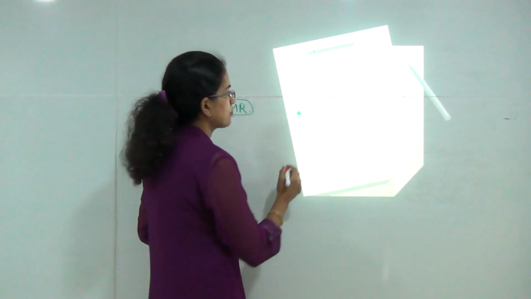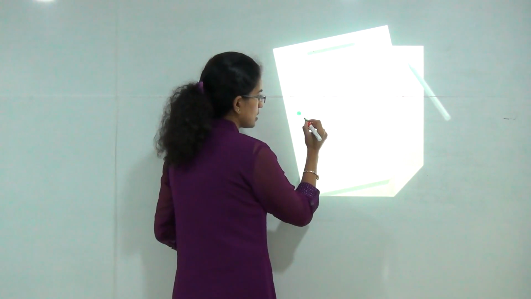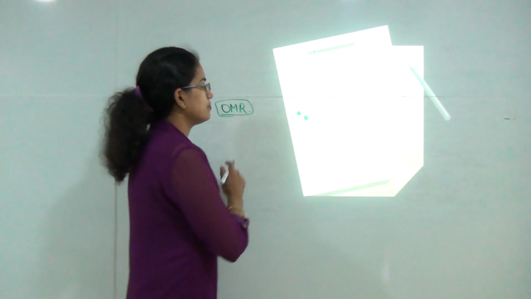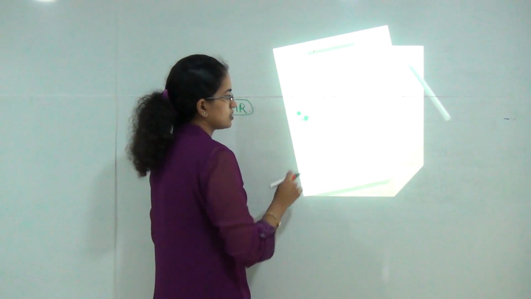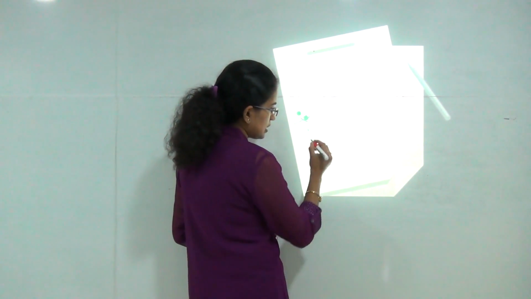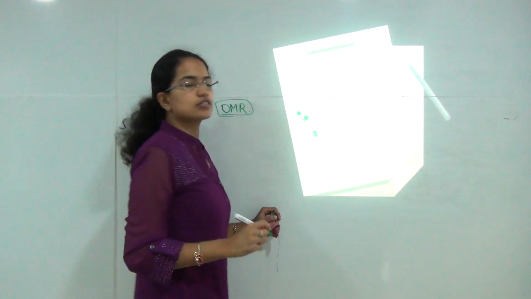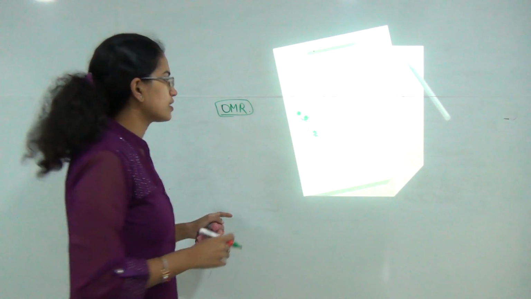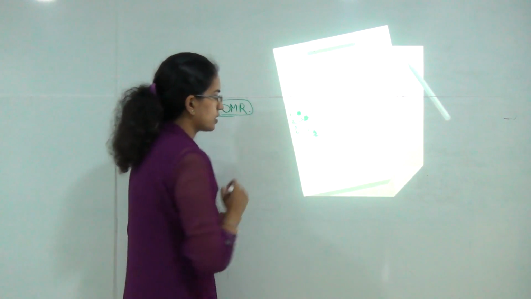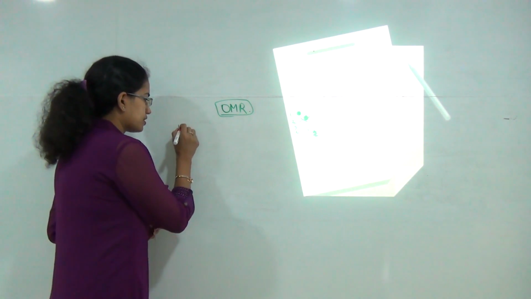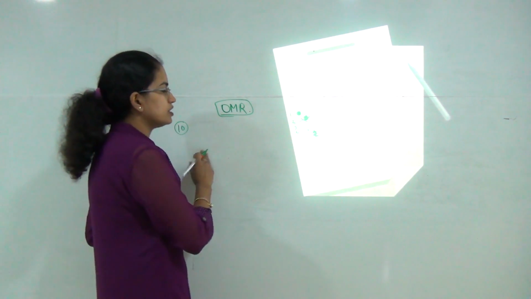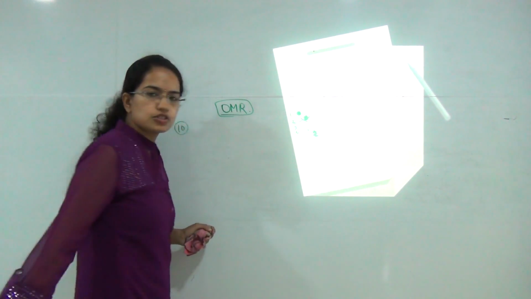Next case can be, if this is the circle, I mark it somewhat like this, so it goes outside the circle and you lose a mark because this won't be a valid result. So if you are marking it partially, or if you are over marking it, in both cases you will lose a mark. Then again, if you have questions 1, 2, 3, 4, okay, what you have done, you have left 10 questions towards the end that you are planning to solve towards the end, and you are first planning to put in the answers on the OMR sheet.